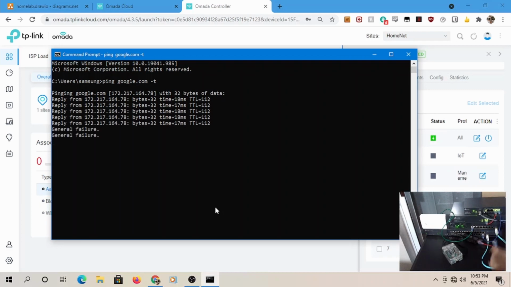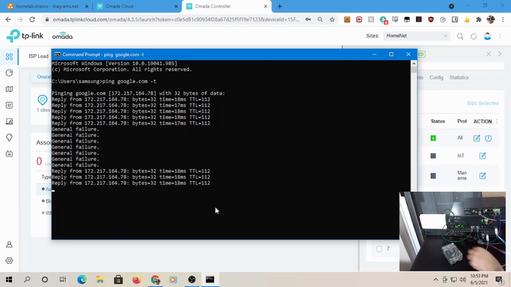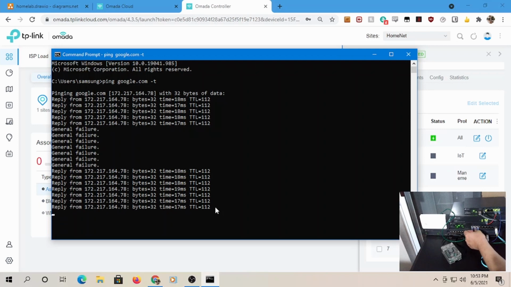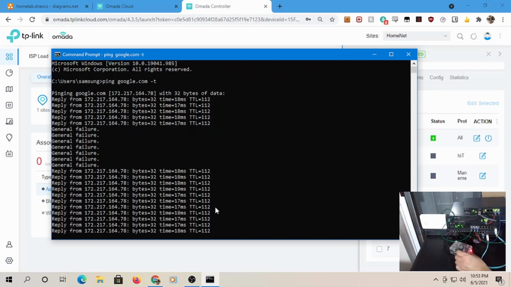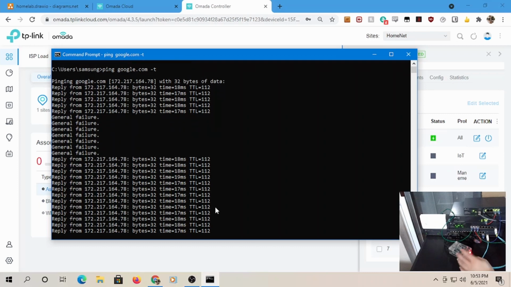Okay, I disconnected my laptop. You can see there, I connected it to the family VLAN, and voila. Now I'm going to connect this IoT device, and let's see, it should now be booting up.